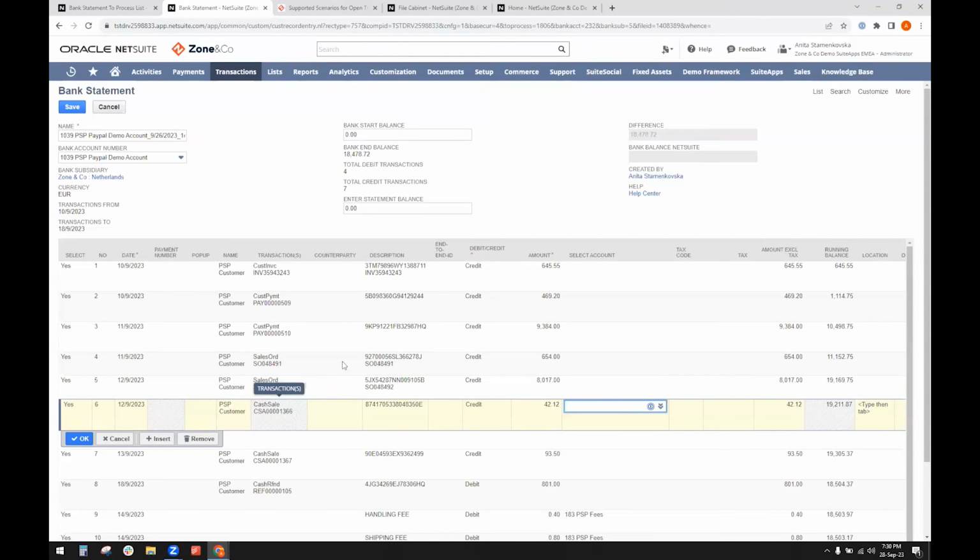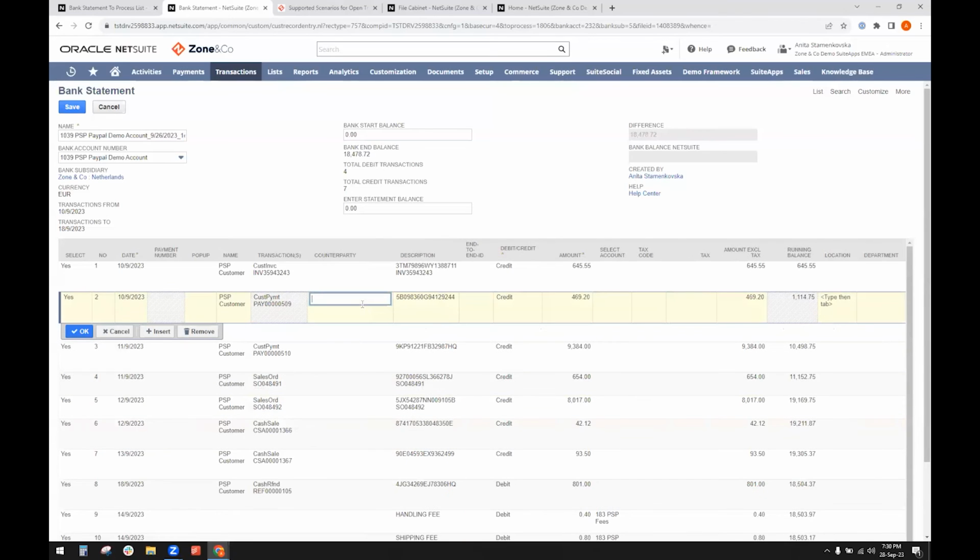Even more, if a cash sale or a closed transaction as a payment is already generated using the undeposited funds, meaning it has been posted to the undeposited funds as a NetSuite native GL account, then we can update the account automatically and post them to the actual bank account according to the statement.